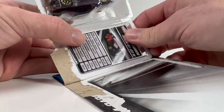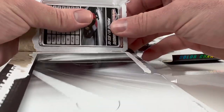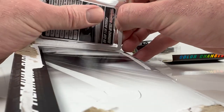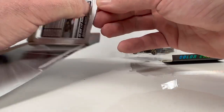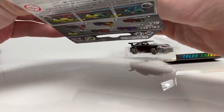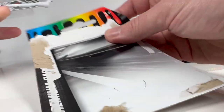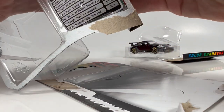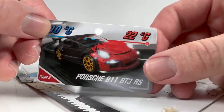So I got these from Diecast. He sent me some Majorette in the mail, and we've been trickling them into these videos. And it's been kind of fun to look at one or two every episode. I can't get this out. Well, there's a card in here. I wanted to get that out. And I can't, there it goes. All right.